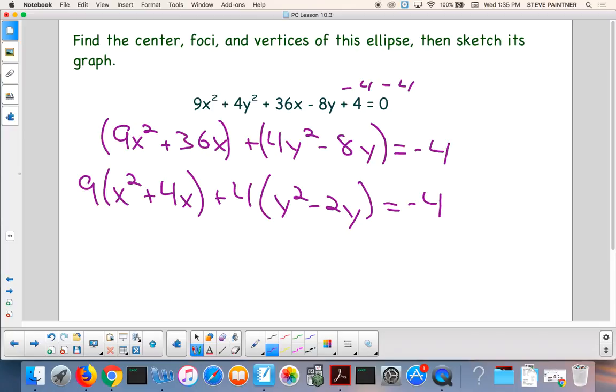If I want to complete the square for x squared plus 4x, what do I need to add? Okay, why? How'd you get that? Just remind us. 4 divided by 2. Okay, so this is b. b divided by 2 squared. So in our case, our number's 4. So 4 divided by 2 squared is 4. So we need to add 4.